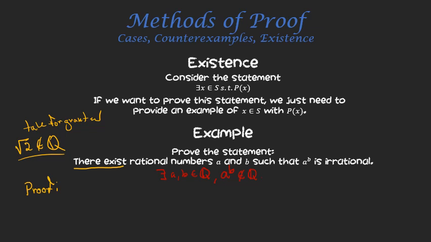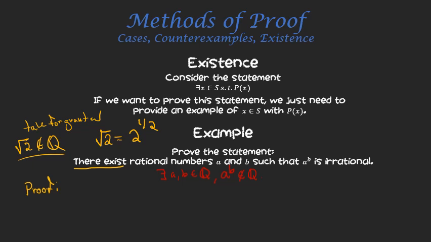And so what's our example here? Well, we need to find two rational numbers such that a to the b is not rational. Well, we know square root of 2 is not rational. Maybe it's been a while since you've seen this, but remember that square root of anything can be written as something to the 1/2, right? Use a fractional power. Square root of 2 is the same thing as 2 to the 1/2. And that's really the key observation here, that fractional powers mean roots.